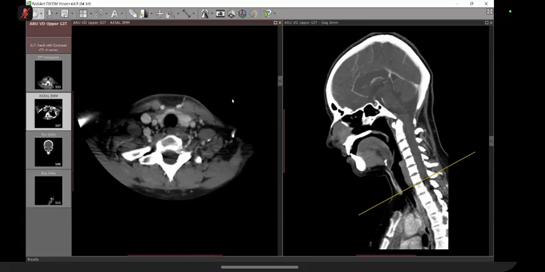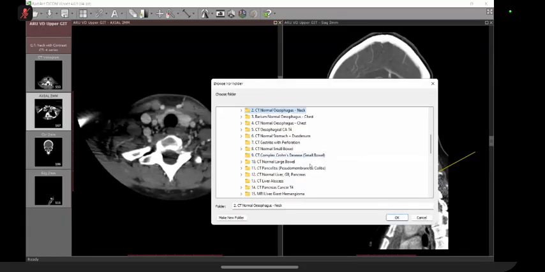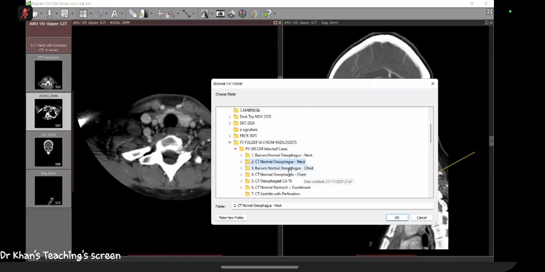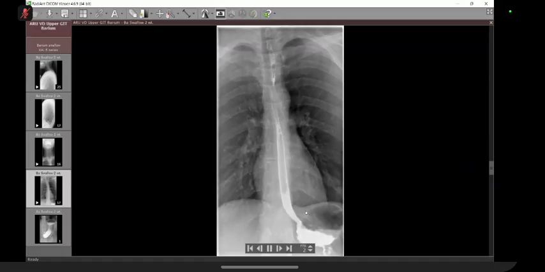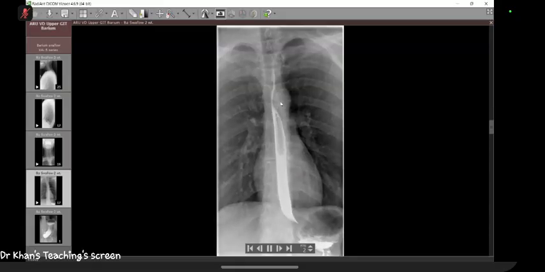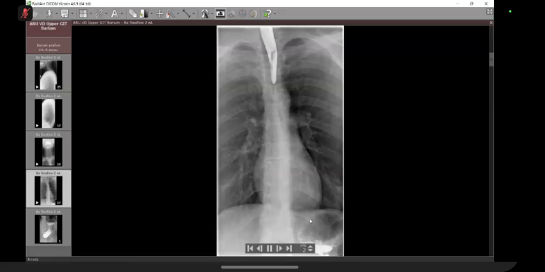So now we go to, from here, barium, the rest of the barium. So of course, when we do a swallow, we trace it all the way to the gastroesophageal junction, and we also check for reflux. So here is the esophagus. This is the aortic knuckle. It goes all the way and goes into the stomach. We do it supine, and now you can see this air bubble. So you can understand, sorry, we do it erect.